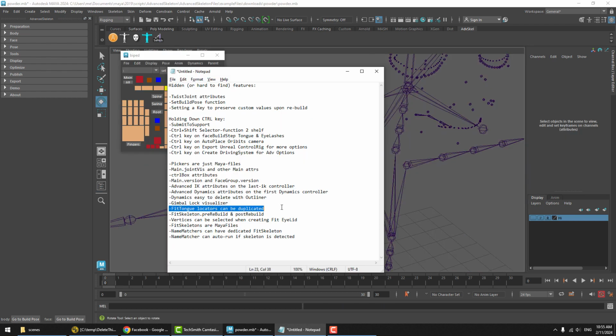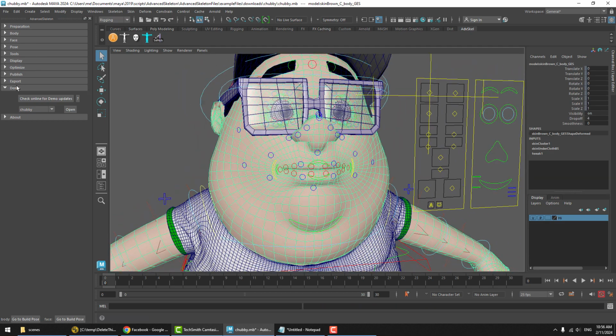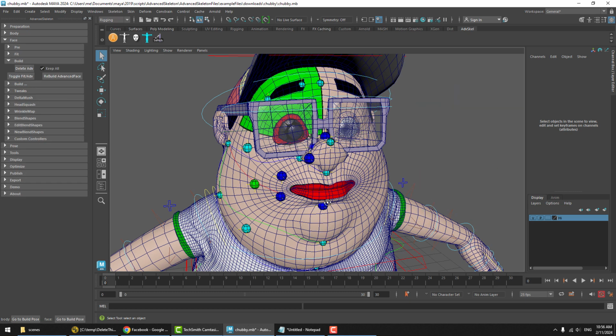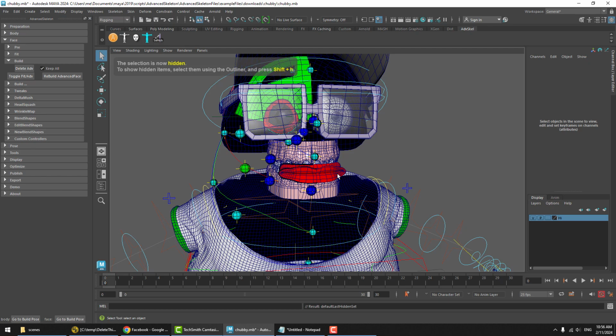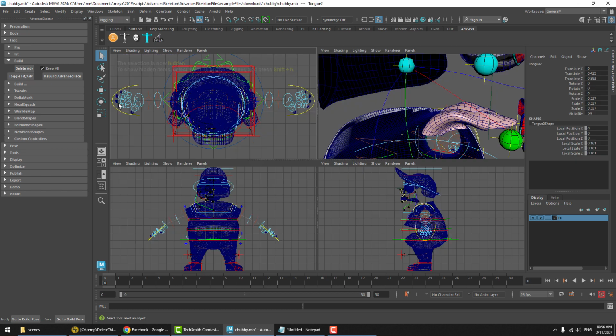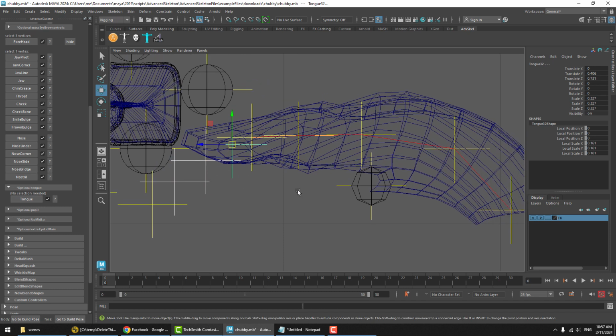Next, FitTongue locators can be duplicated. All right. Open another demo character with a face. And we're going to look at the fitting of the face. So we go into the face, toggle to fit, and I'm going to hide the main geometry and the teeth. Now, if you have a very long tongue, you just go ahead and duplicate the locator. And you can do this as many times as you want and have as many locators as you want. And when you build this, it will create tongue controllers for as many locators as it finds.